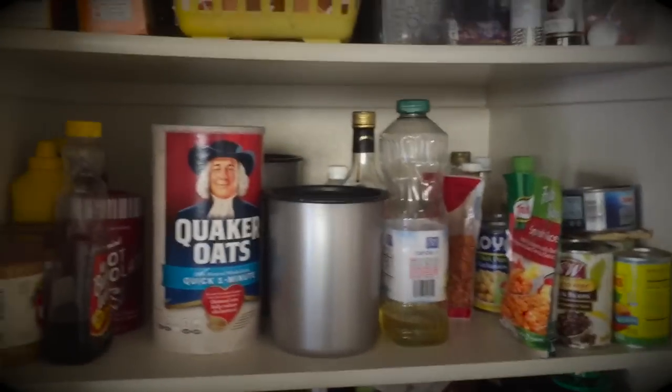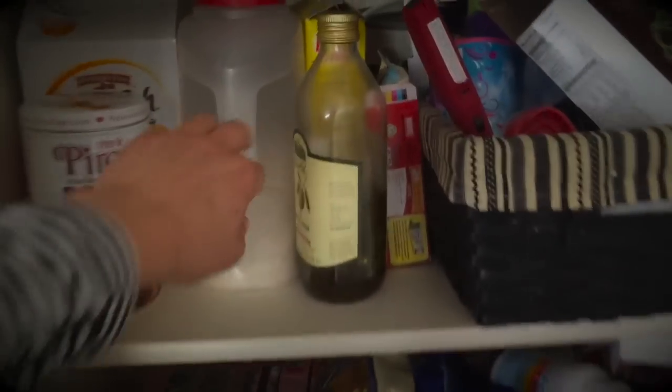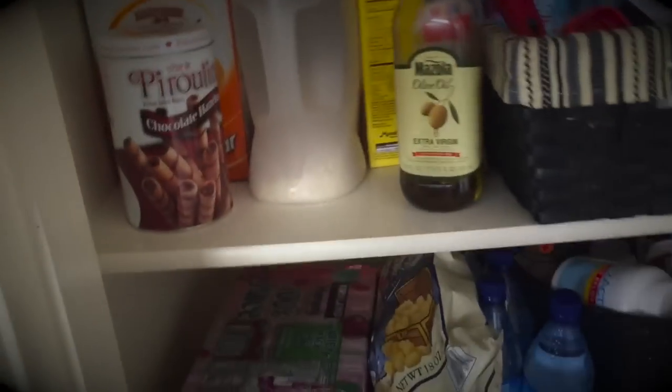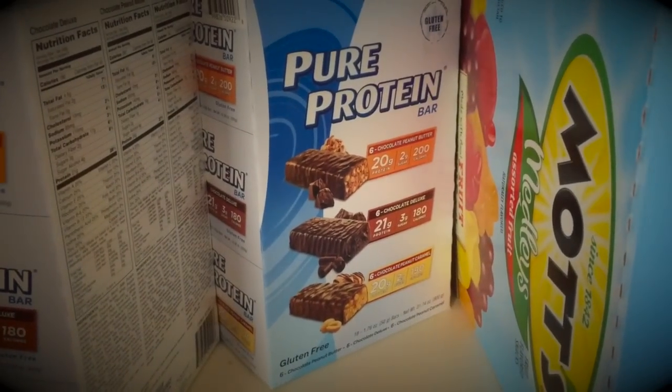In the pantry it's mostly snacky items: some canned beans, oats, cereal, rice, oils and vinegars, crackers for the kids. My husband really likes these protein bars — he says they're cheaper and the macros are a little better for cutting than Quest bars. He also likes the pop chips, and my son and I like the pretzel crisps. I'll marinate the salmon and show you what it looks like when it's done. I'm definitely gonna have a yogurt before dinner.